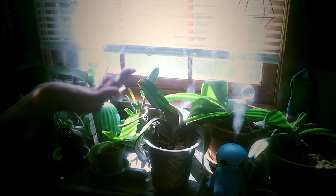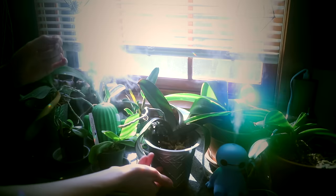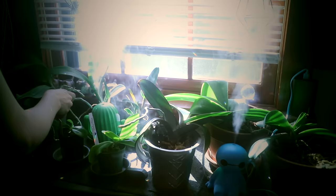And they're looking good. I honestly blame these pots. They tend to pool a lot of water in the bottom, and if you're not careful draining it out, you'll have your roots rotting in the water down here, which orchids really hate. But they're starting to look good. This one has some roots that need to be cut out, but it's getting a new leaf coming out. I don't know if you could see on the camera, but I'll show a close up. It's getting a new leaf right here.